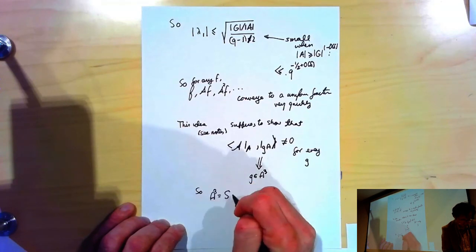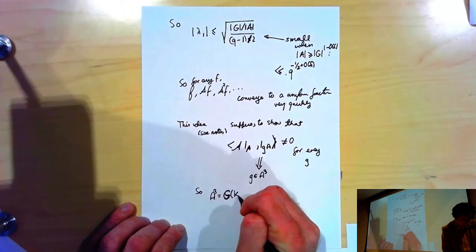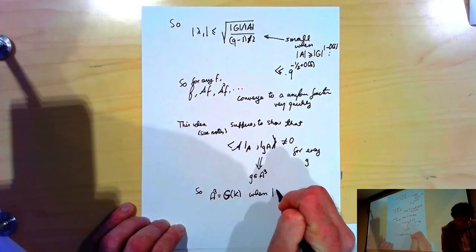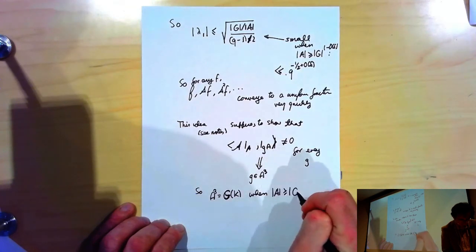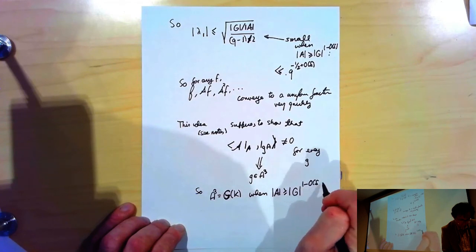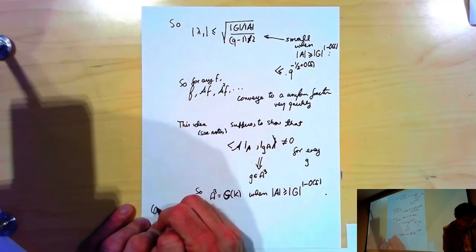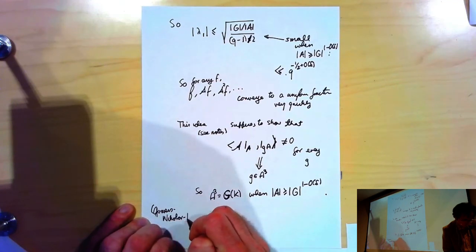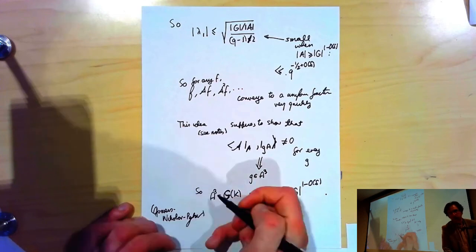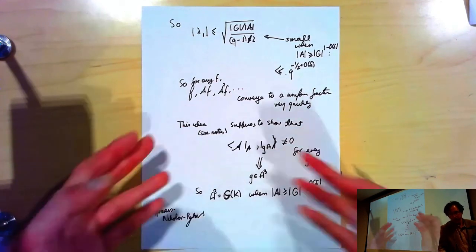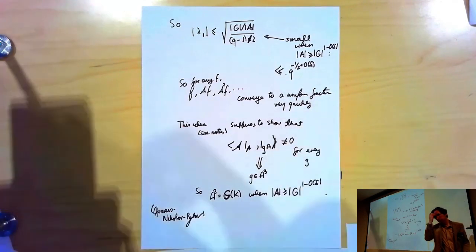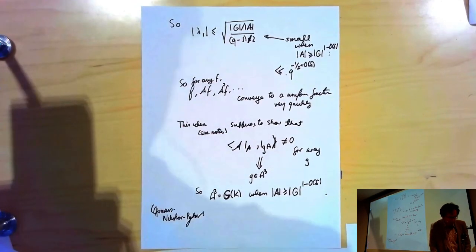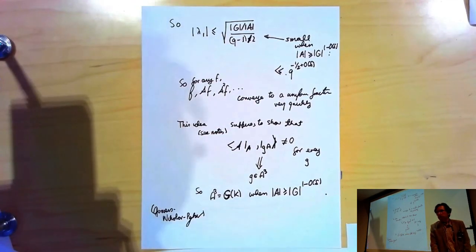So you get that A cubed is G of K when A is bigger than... Oh, and this is, as I said, Gowers-Nikolov-Pyber. But if you get A to the 10, it's less elegant but just as good, and it's simpler. And you could do it less elegantly as well. All right, so that's about it. Let me just briefly recapitulate things. So I have given you here the proof of the main theorem.